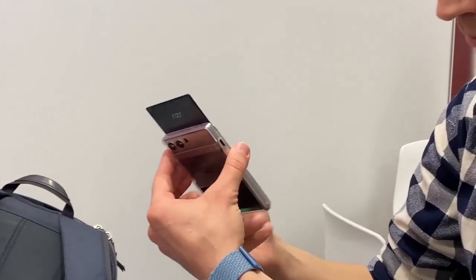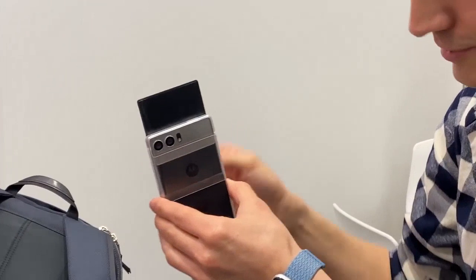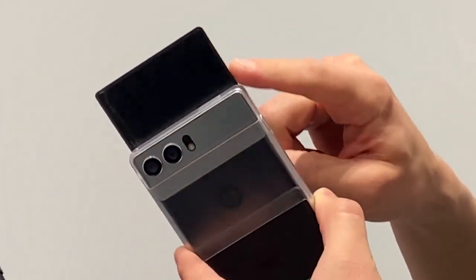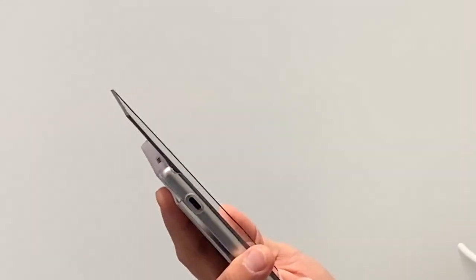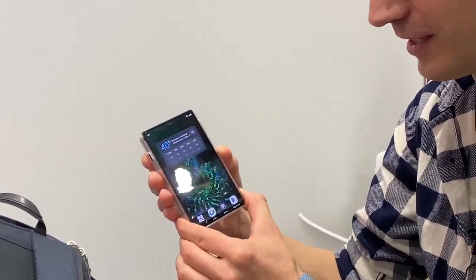The smartphone is called the Riser — so we have a Motorola Riser. The main question is how strong the moving part is. To be honest, I don't want to check and risk breaking it, because there are only a few samples. It looks quite fragile. Let's hope the final version will be properly finished. Double tap — one, two — and the smartphone extends. The sound it makes is 50/50: those who don't like such sounds will say it's nonsense, but we like it — it's a technological, gadget-like sound. Nice, like the door of a Helix.